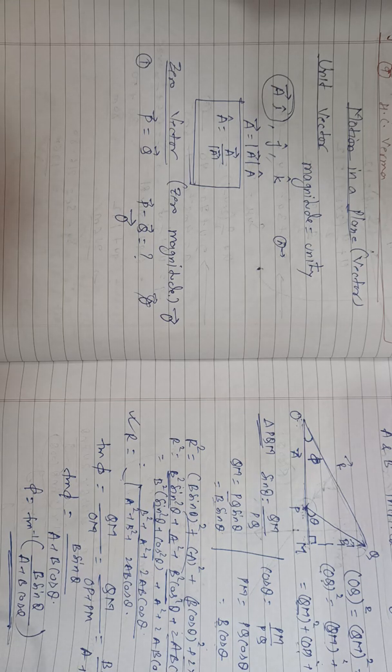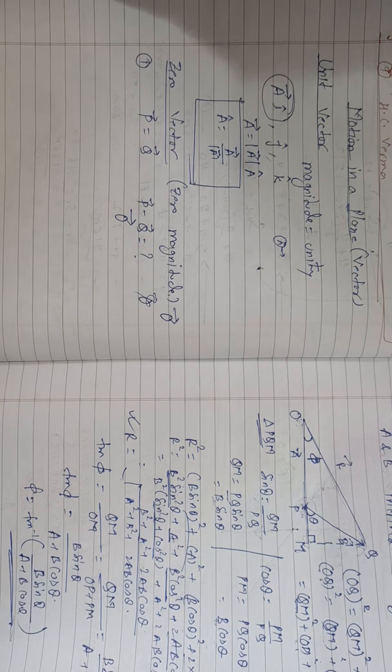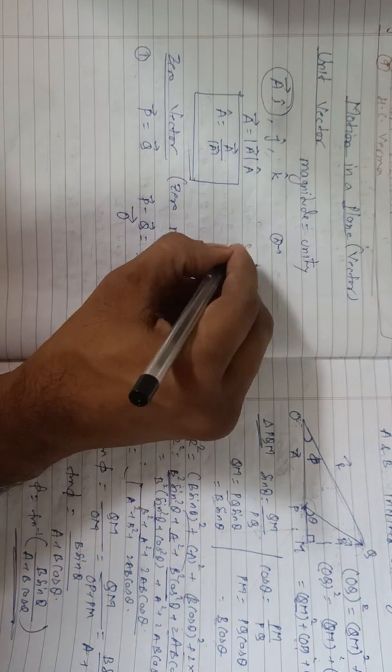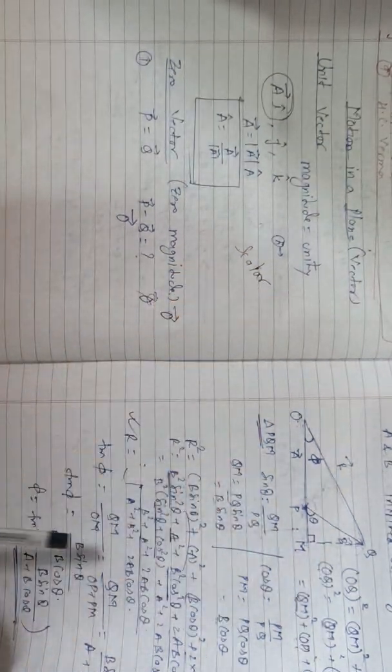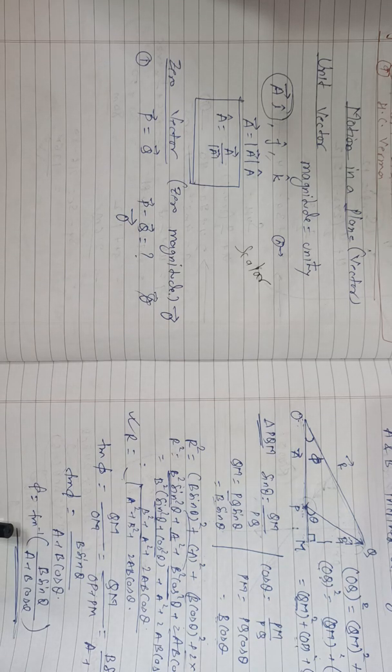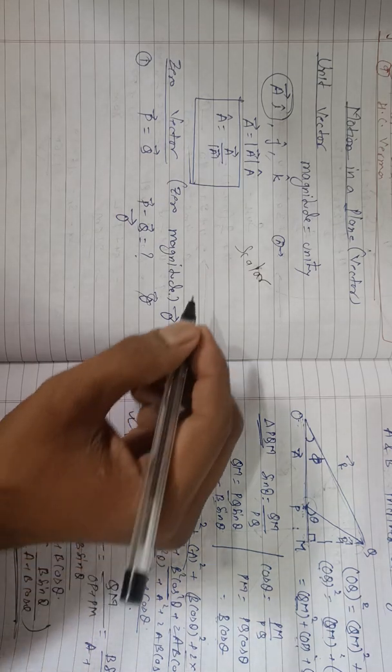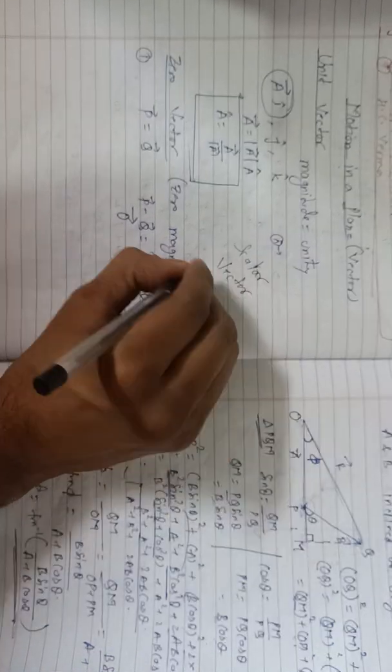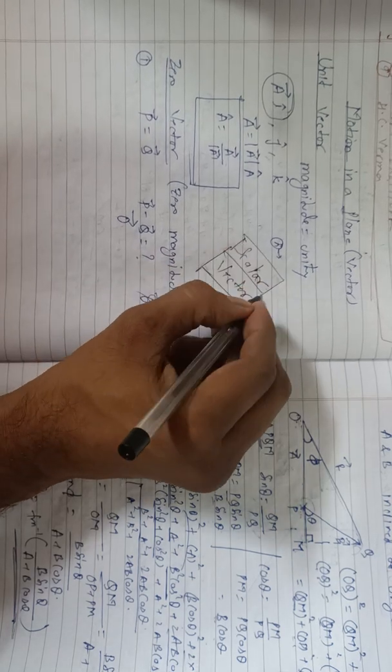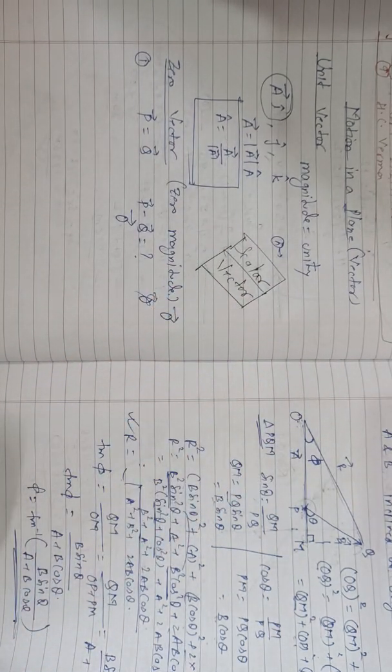First thing, if we talk about what are scalar and vector quantities, I think all of us know that scalar quantities are those quantities which do not have any direction, only magnitude. For example distance, speed, mass, energy, work. And vector quantities are those quantities which have magnitude as well as direction, meaning they will have a specified direction. So scalar quantities are those physical quantities which only have magnitude but no direction, and vector quantities are those physical quantities which have magnitude as well as direction.